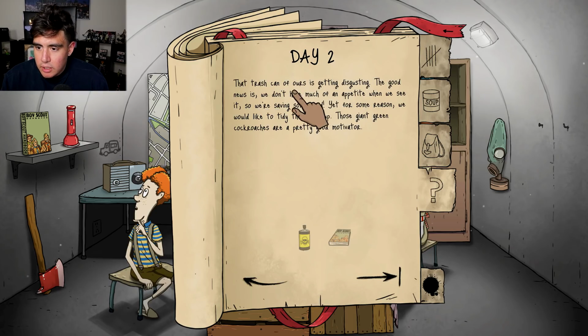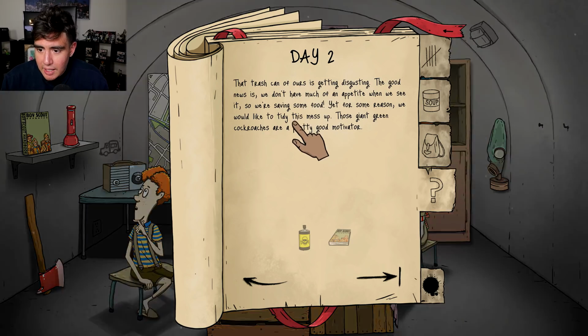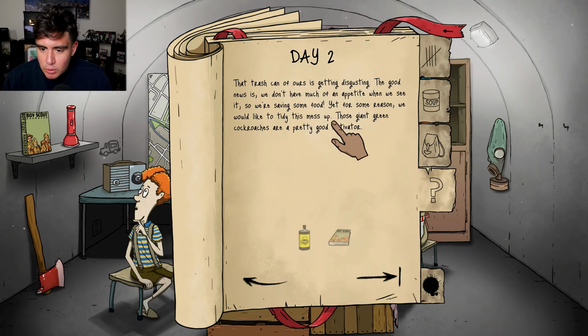The trash can of ours is getting disgusting. The good news is we don't have much of an appetite when we see it, so we're saving some food. Yet for some reason, we would like to tidy this mess up. Those giant green cockroaches are a pretty good motivator. Can't you eat cockroaches? Like, do they have any protein?